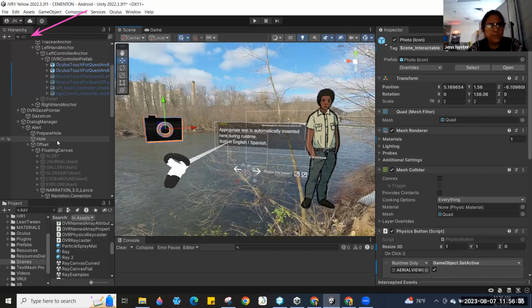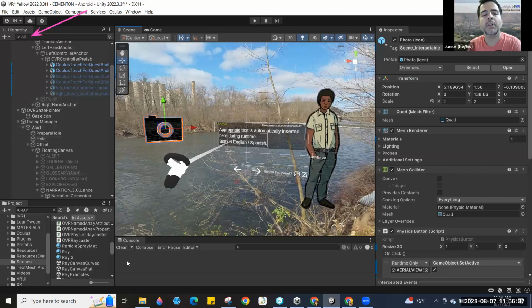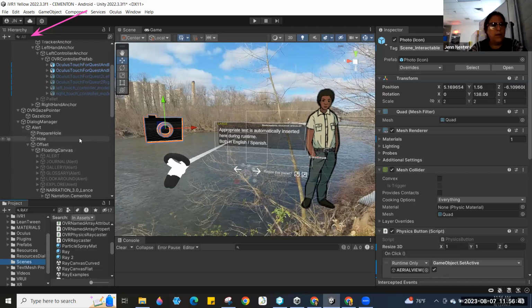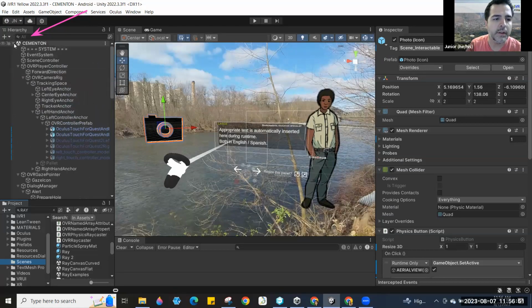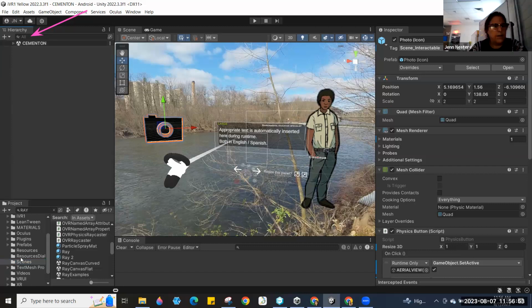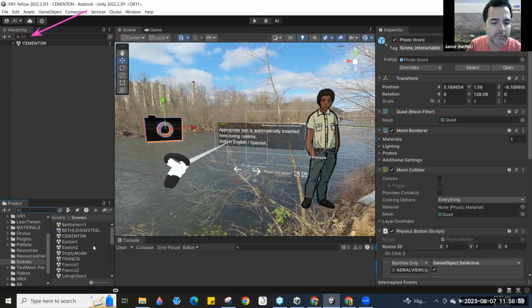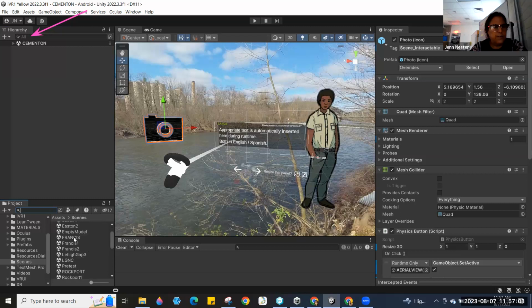Okay. Let's do that just for you to see. Go there. No, you don't need to do anything. Okay. Oh yeah, save the scene and let's go to another one. Yeah, now go to another one. Thomas Iron, right? Or Francis. Let's do Francis.